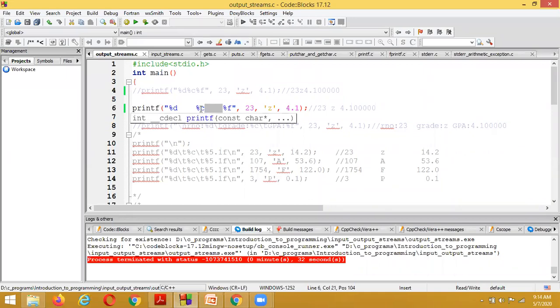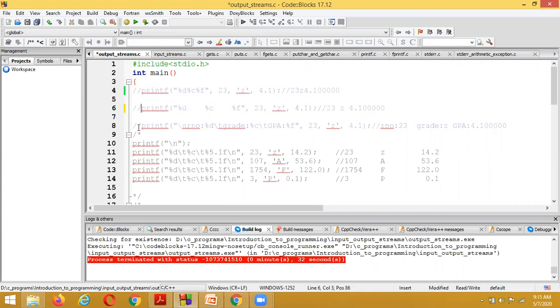In the previous statement we had not indicated the space, so the values were displayed combined. Now we have left some space, so the values are displayed separately. And now let's see the other format specifiers.